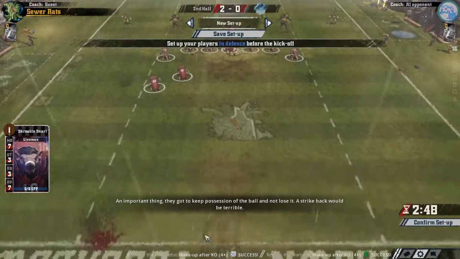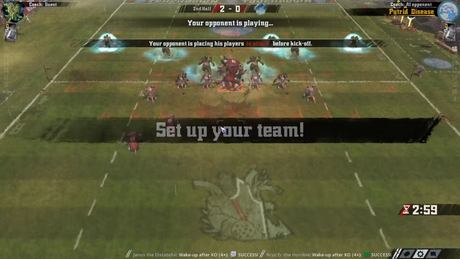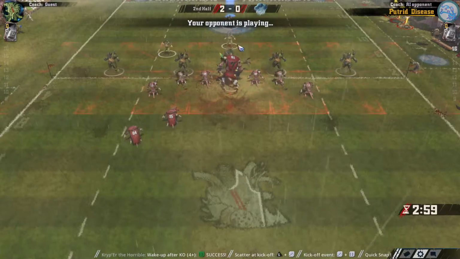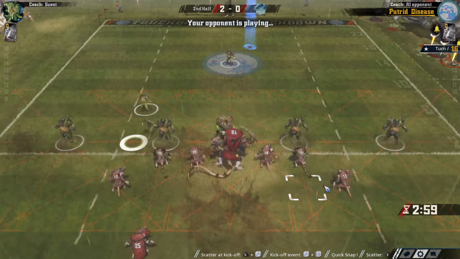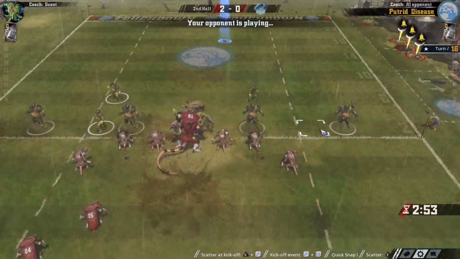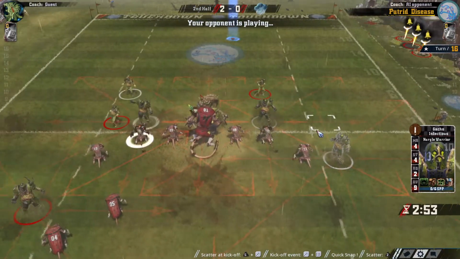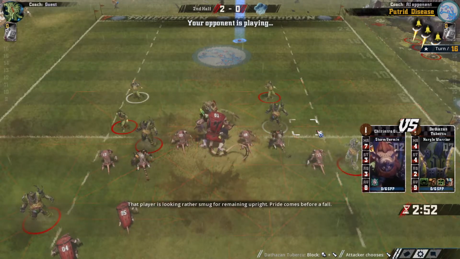Important thing, gotta keep possession of the ball. Still not lose a couple out, huh? Strike back would be terrible. I'm not willing to back down. This game has been devoid of injury. All players. He'll get an assist now. Listen. So they're willing to really put the pressure on, huh? This is going to be decisive. That player is looking rather smug for remaining upright.